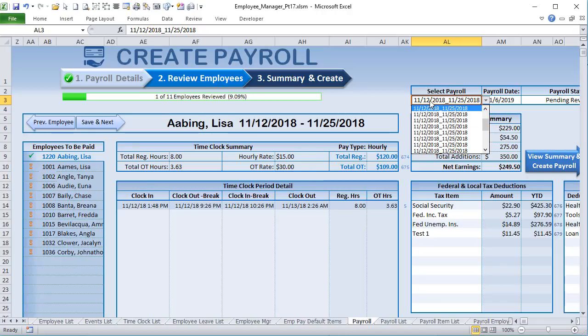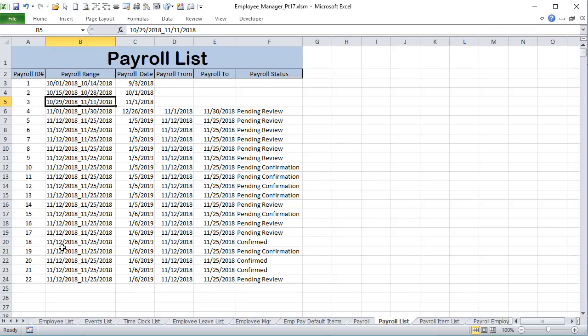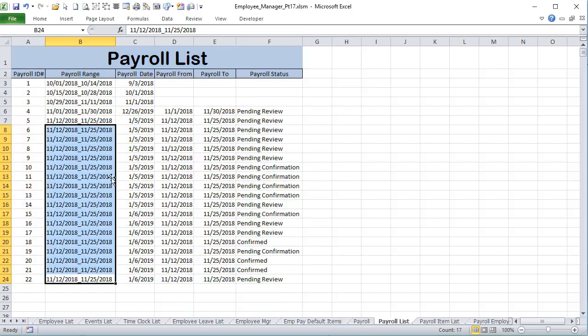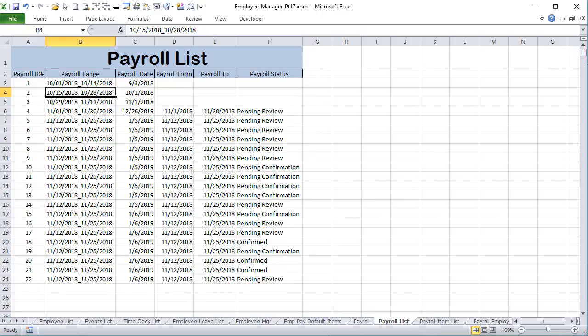Of course, we could do payroll IDs, but you might not know from a payroll ID when, and this makes it clear when the payrolls are. Of course, these are all the same right now. In your cases, they're all going to be different, but we're just in the testing phases right now. So these will all be different dates and different ranges once we get completed. You'll be able to select it and view that information, so that's going to be really helpful. That's why we create this payroll range. It's not working now, they're all the same, but it will be once we get it working. So not to worry about that.